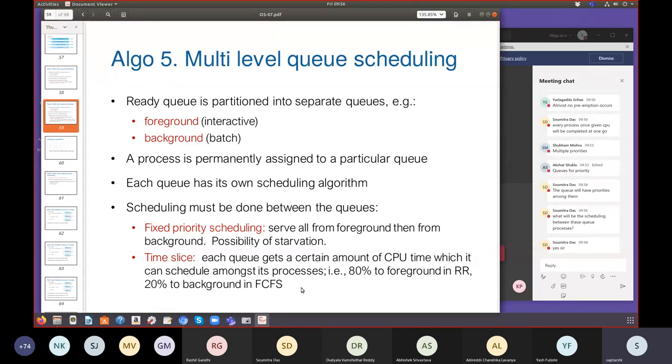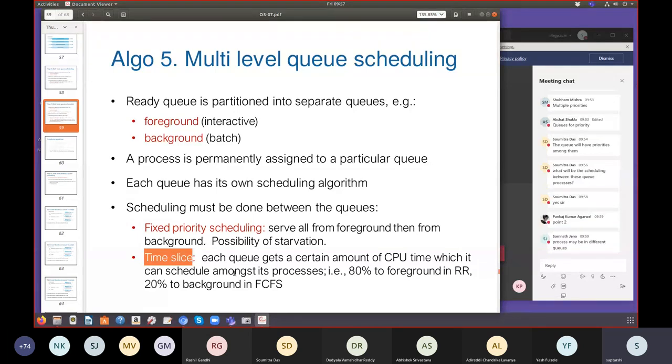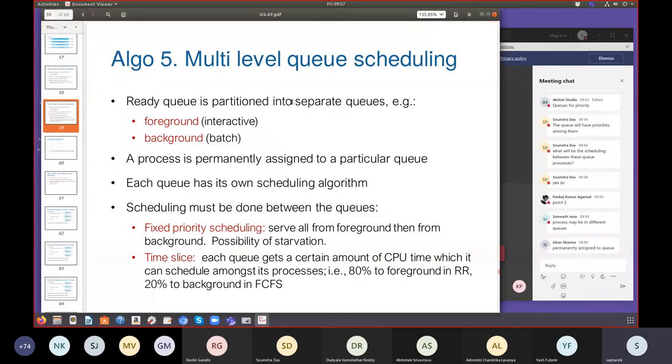However, apart from this, there is another mechanism of preventing starvation. That is by changing one point which is written in this slide. Can you point that out? Let me repeat my question. We want to prevent starvation. One way is this: divide CPU time in some ratio between the different queues. But there is one other mechanism of preventing starvation by changing something in this slide. What is written in this slide? Can you point that out?